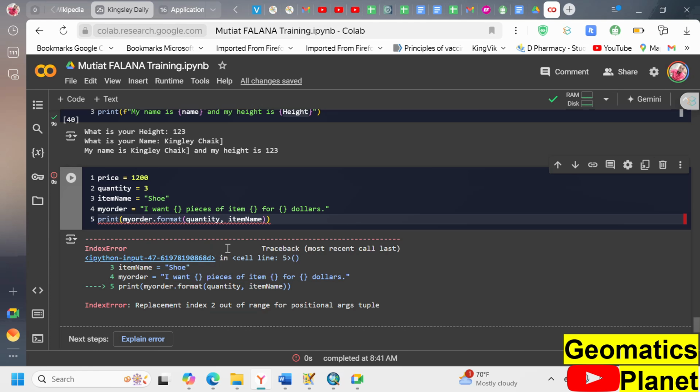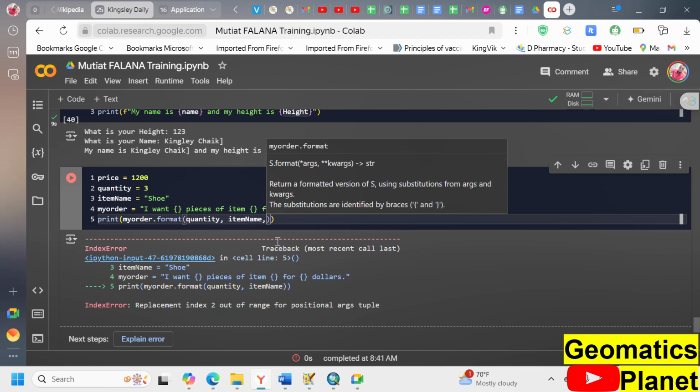You see here two, but you have three placeholders: one, two, three. So whatever items are inside here ought to correspond with how many placeholders are inside here. Is that okay? Do you get that? Yes, sir.